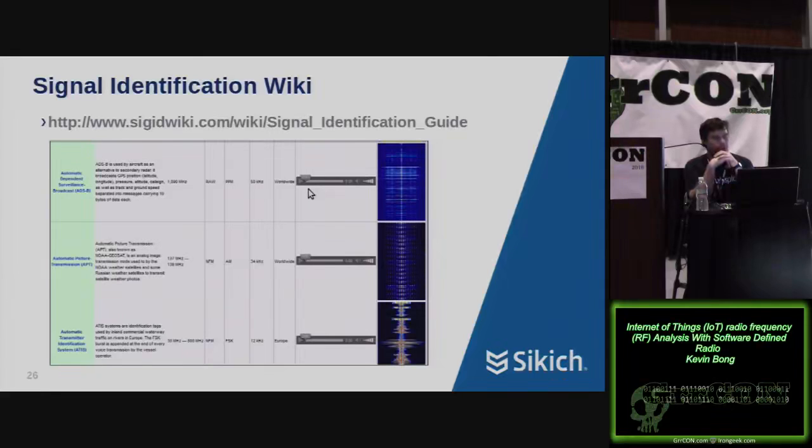If you get into this, there's a thing out there called the Signal Identification Wiki. So if you find interesting signals, this is a website that has not only a picture of what the waterfall for that signal might look like, but also actually has audio clips of them. So if you're listening to it through GQRX, you can pop over here and say, does it sound the same? Because each one sounds a little different based on its pattern and things like that. So that's kind of cool. It also gives you the frequencies, so you kind of match that up.